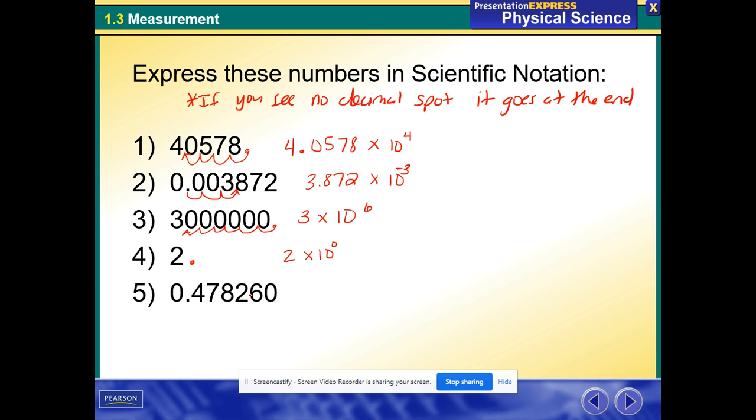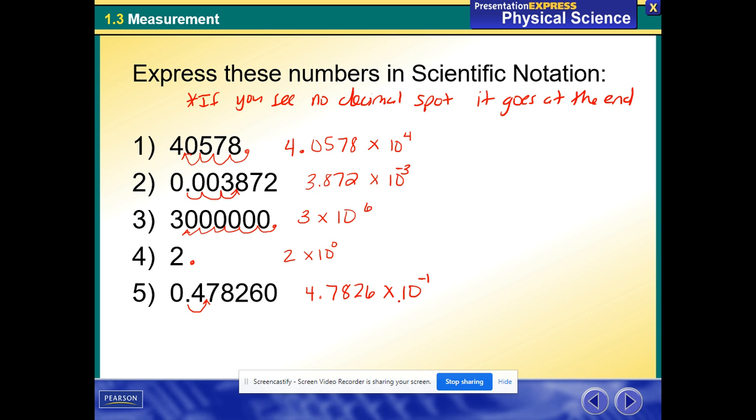The last one, you have a decimal, and you just need to move a non-zero digit in front of it. So here, you move it over one spot. Notice that 4.7826 is between 1 and 10, so you're good there. Times 10. How many spots did you move it? 1. And you're going to notice this number is less than 1, so this has to be a negative.